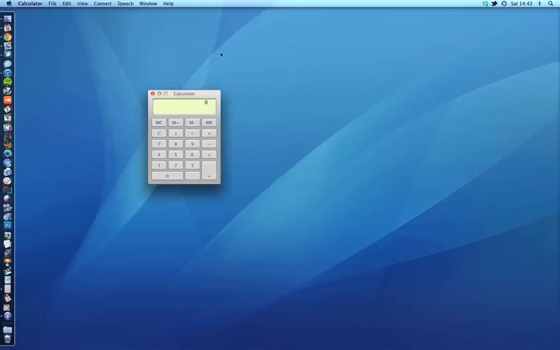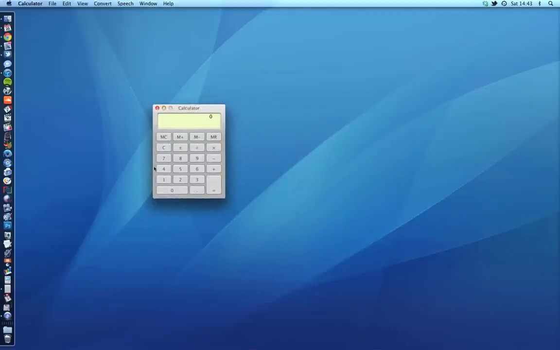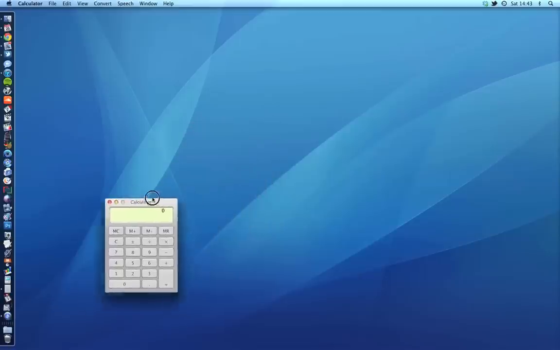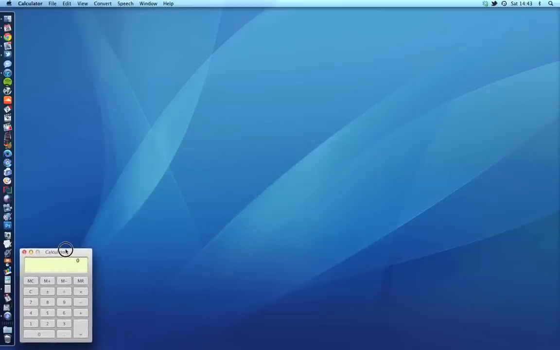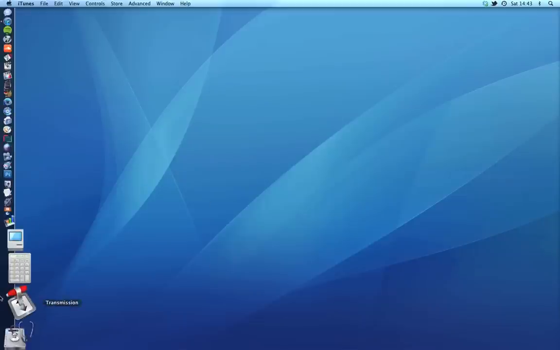Calculator does what it says on the tin. Very handy. I use it a lot when I'm adding up prices from all different websites, when I'm buying computer parts, or when I'm just buying other stuff. If I want to buy a load of things, I put all the things on every tab and then add all the prices together and see how much money I need to save up.